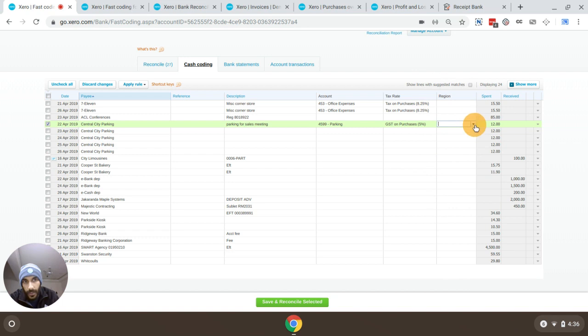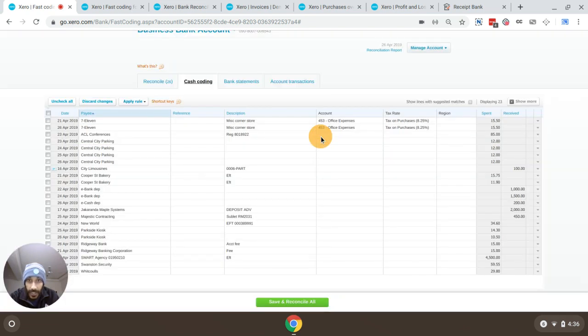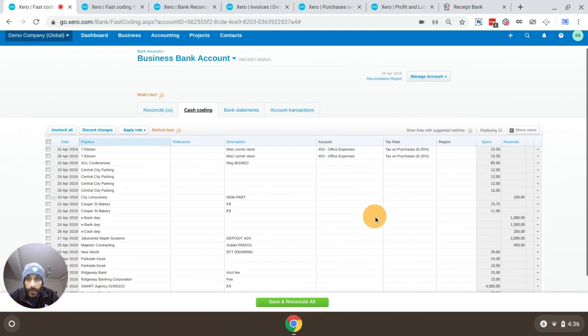It's not necessary, but if you want to differentiate how much parking you're paying, in this case we have region, and this field is customizable, but for this we're not going to use it right now. So that's essentially it. Now once we hit save and reconcile selected, the financials will have that parking in there.